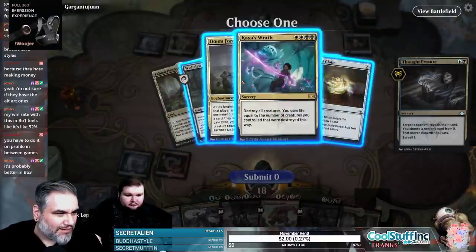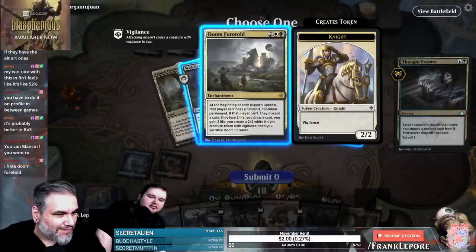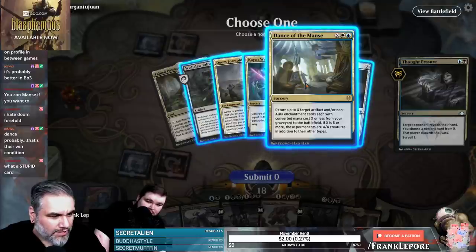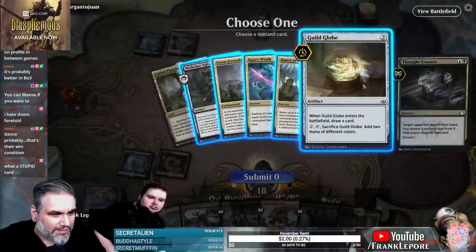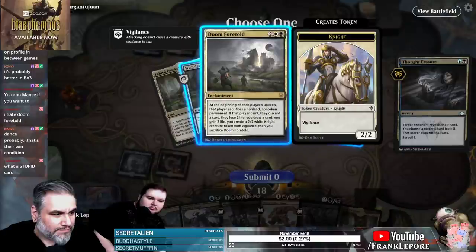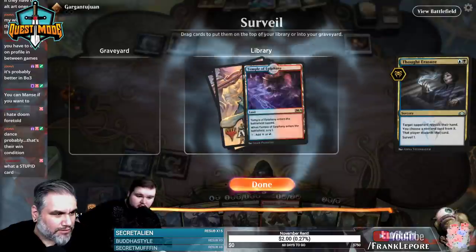These cards are much more scary. You don't even know what these do, do you? I know what Doom Foretold does. It's a bunch of nonsense. Return with X target artifacts or non-aura enchantment cards with cost X or less from your graveyard to the battlefield. If X is 6 or more, those permanents are 4/4s. That's pretty scary, because you can crack this guy, you can crack this guy. I kind of just want Doom Foretold.